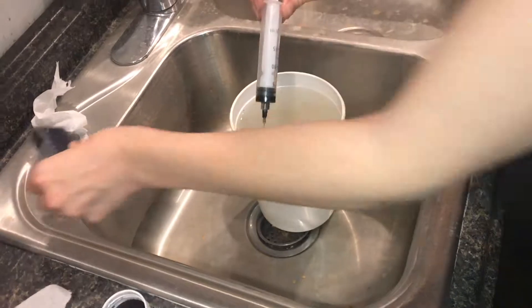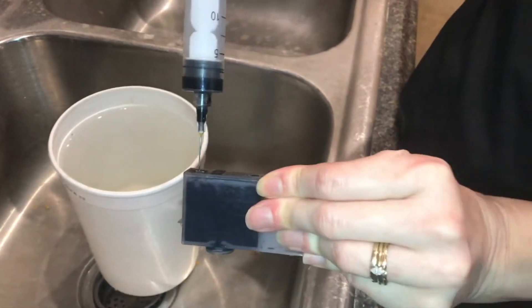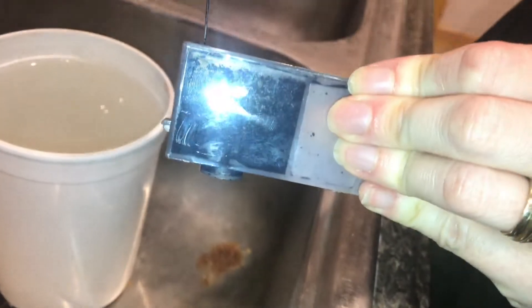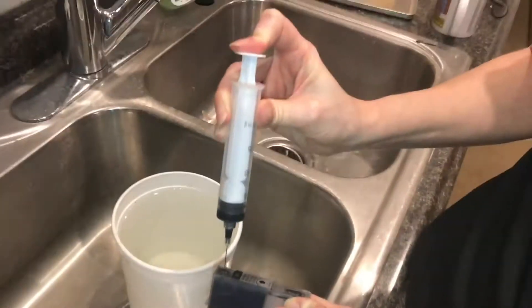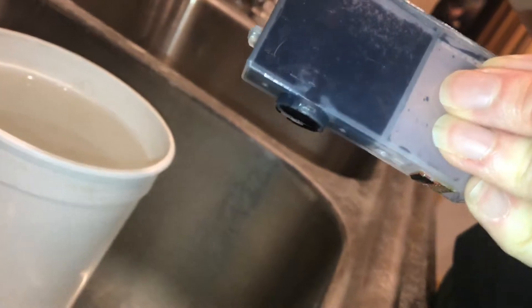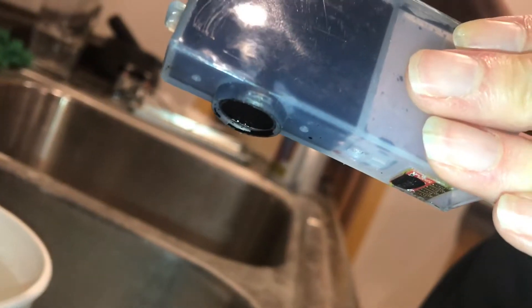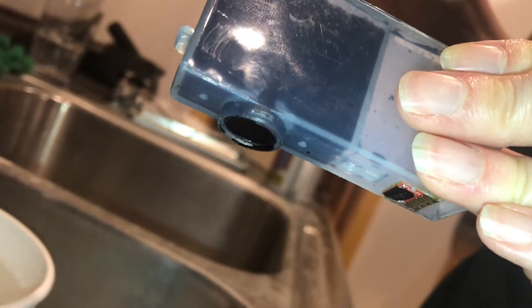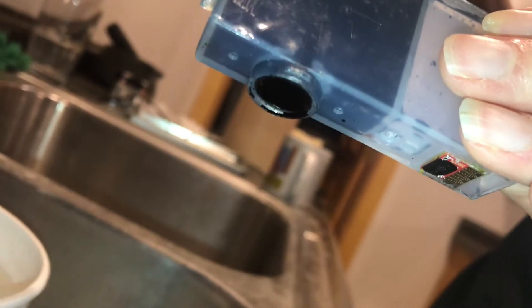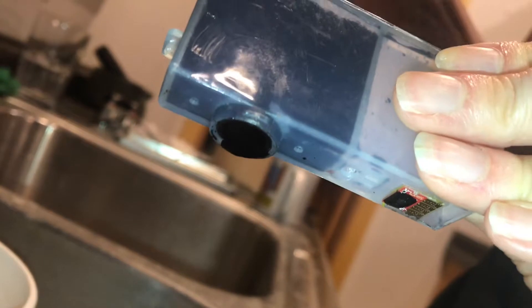Now what I'm looking for is one drop to drop through the bottom into the sink. Then I know I'm done. But I don't want to rush the process — I want to make sure that I'm putting the ink in slow to make sure I get full saturation. If you look at the bottom, you can start to see a little drip start to form. I don't want it to pour out the bottom. I just want one drip to let me know that I have full saturation. Right about there — we got it.